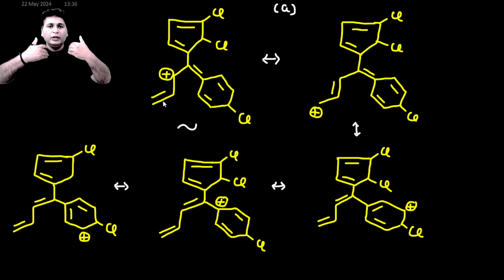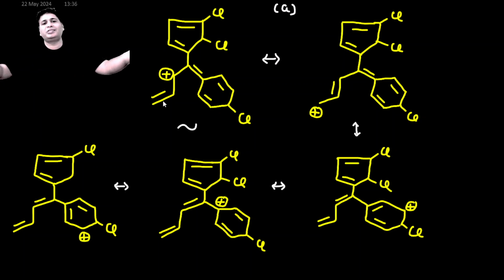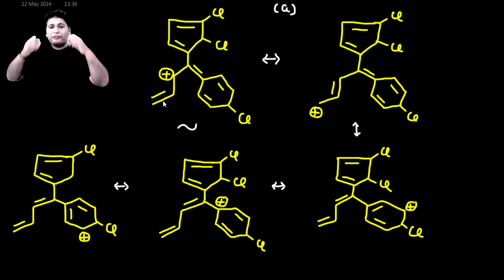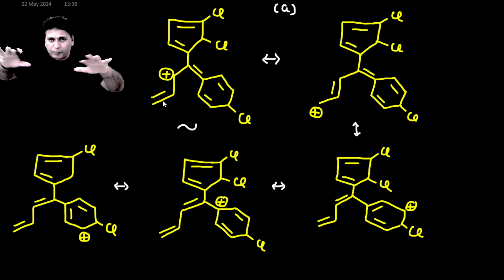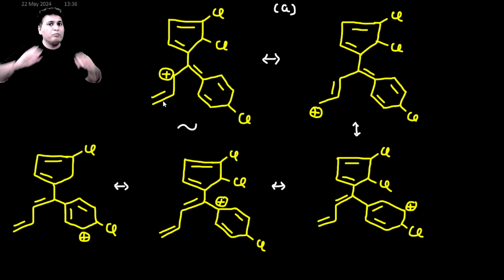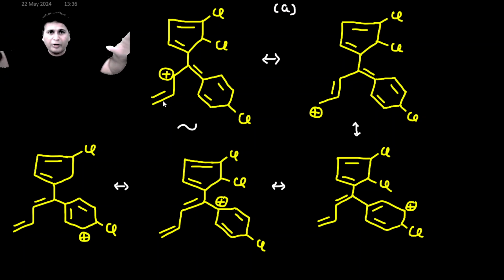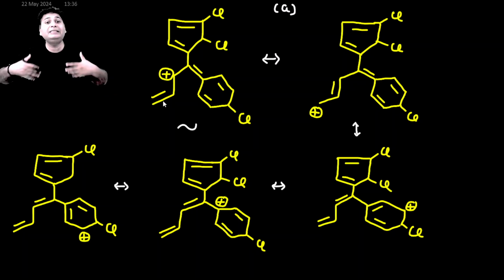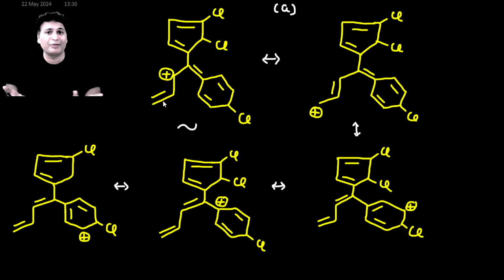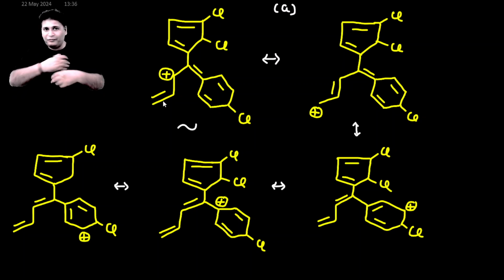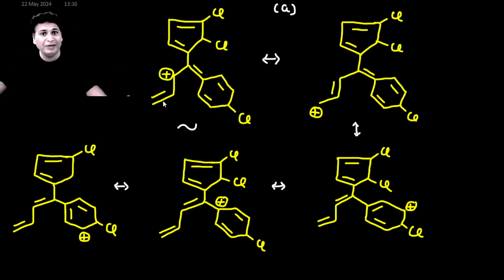So if you disperse this plus charge, if you spread this plus charge, and the spreading of plus charge, I have told you, one of the best means is resonance. So if you can spread this plus charge through resonance, and more you spread on more number of carbon atoms, easier it will be felt by this carbocation. The stabler this carbocation will feel, because if you distribute the burden, the stability increases.